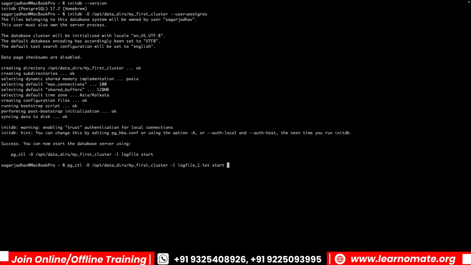Are we doing it on-prem or on cloud? Currently, I'm doing it on my local Mac, and since Mac is also a Unix-based system, almost all the commands will be the same. This is just a demo. Actually, we'll be practicing on the EC2 instance, that is an Ubuntu instance. Is it a Linux machine, or are you taking something from the cloud? We will be taking it from the cloud, that means Amazon EC2.